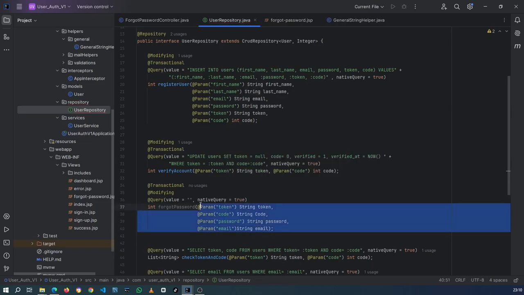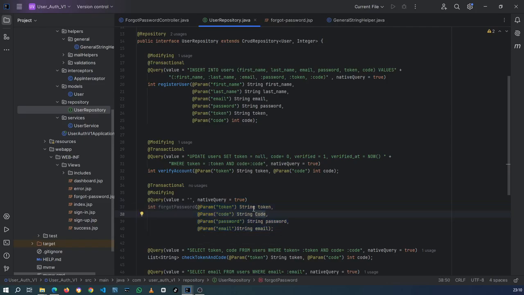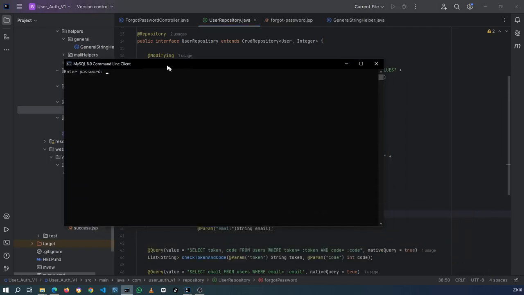These are the parameters that we're gonna need. We're gonna change the user's password. Let me quickly log into our database here so that you can see what I'm referring to.